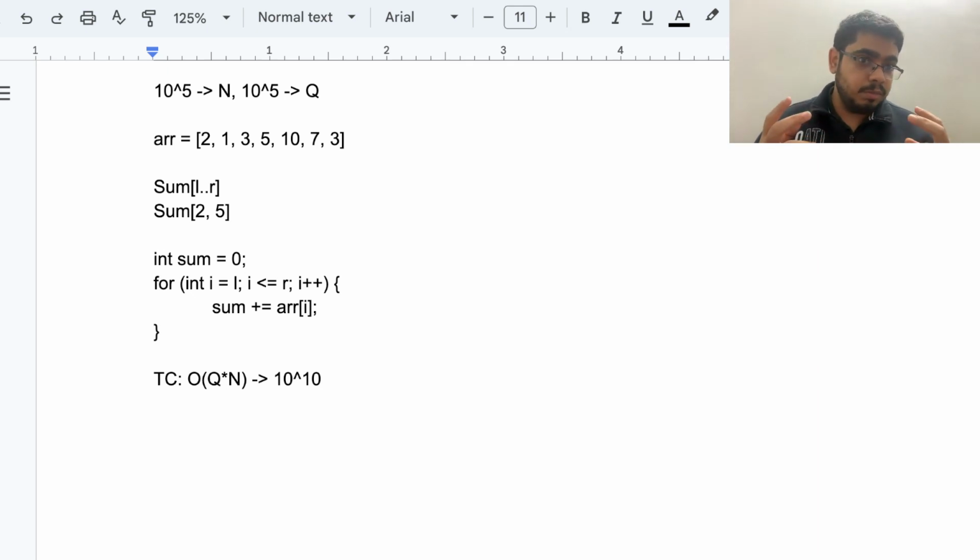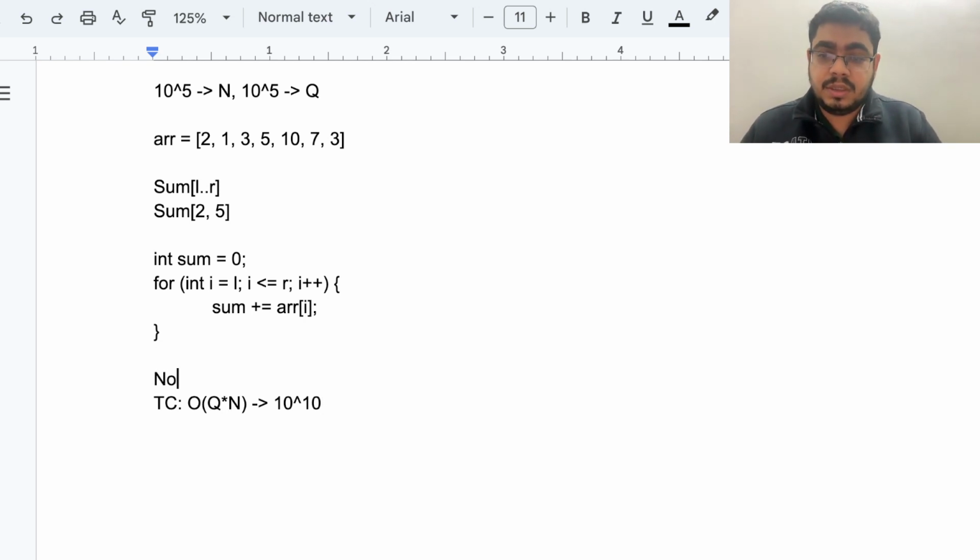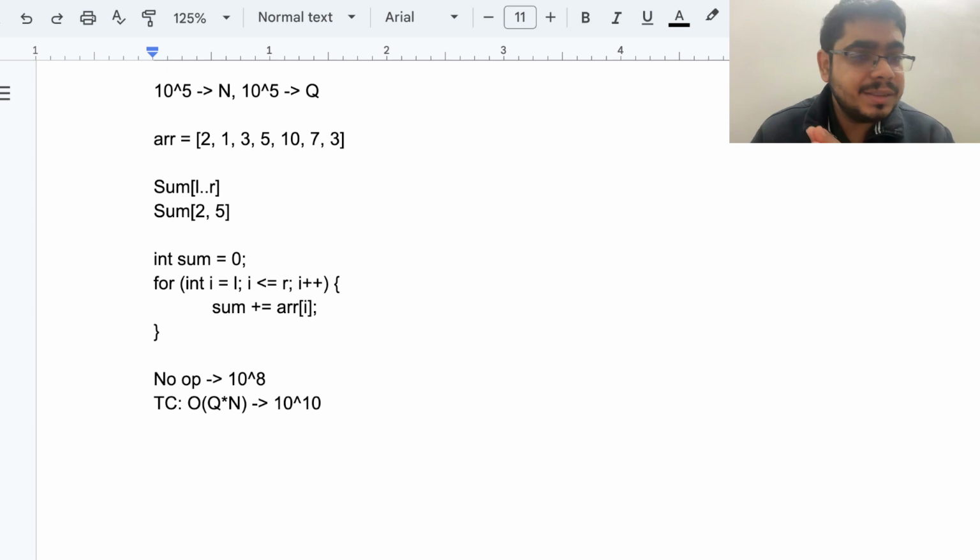If you know bits and pieces of programming, then you would know that the permissible time complexity is when the number of operations are within 10 to the power 8. If the number of operations go beyond 10 to the power 8, there is a high chance that your code will get a TLE, right? So yeah, basically if we write this brute force, we will get a TLE.